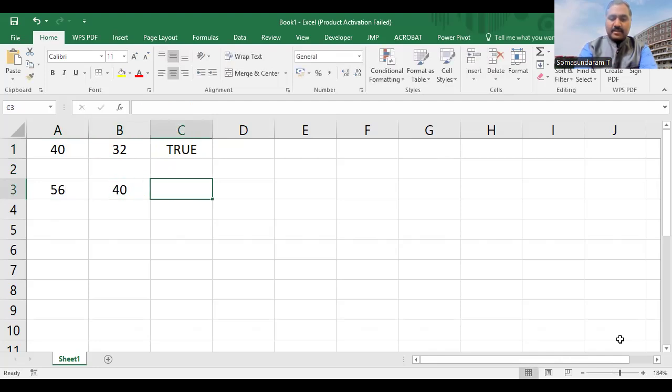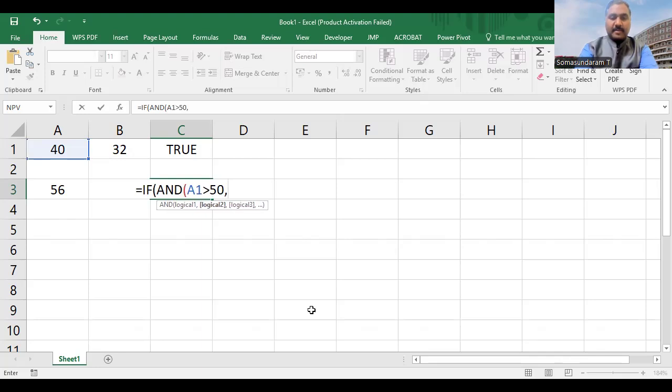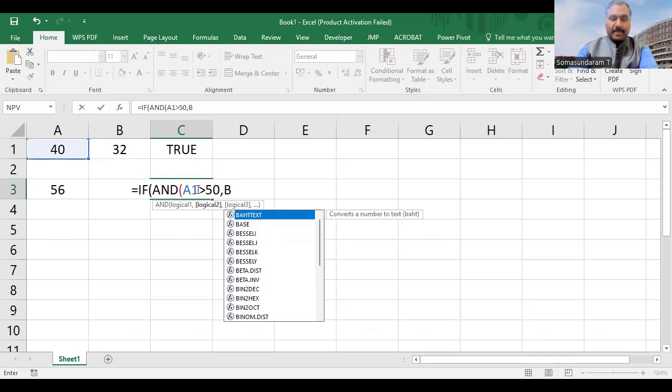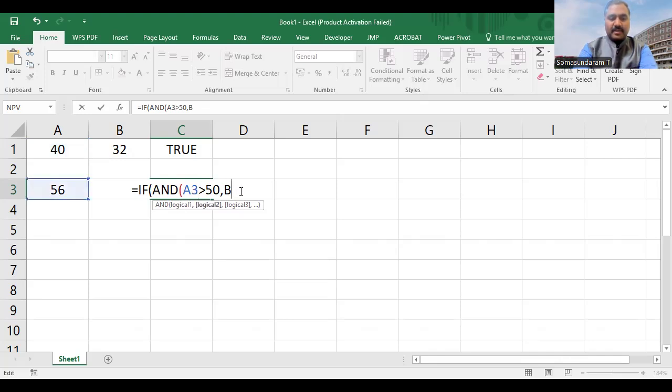Now come to the AND condition. Equal to IF, AND, A3 greater than 50, comma, B3 less than 60, comma, pass, fail.